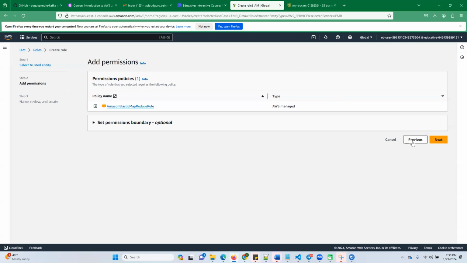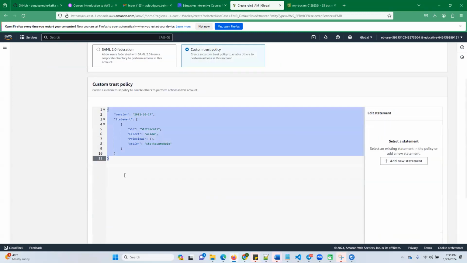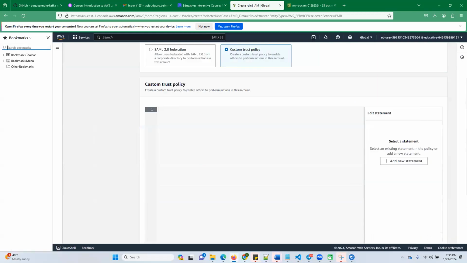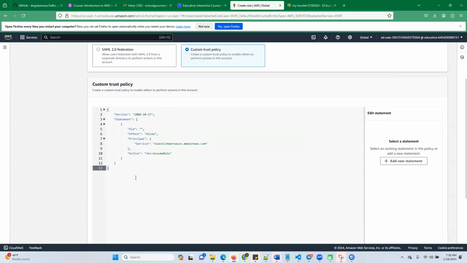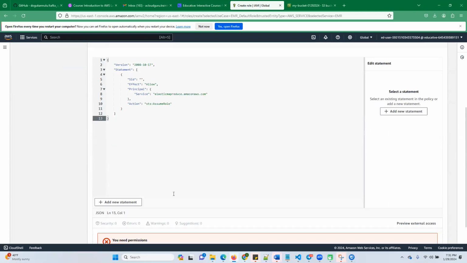They are saying a different way to do it. This is in this way. Here you have to add this JSON part.